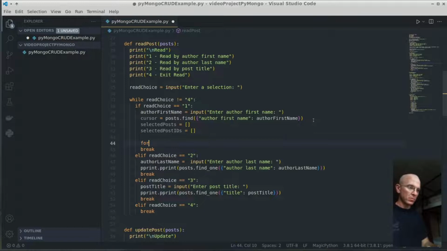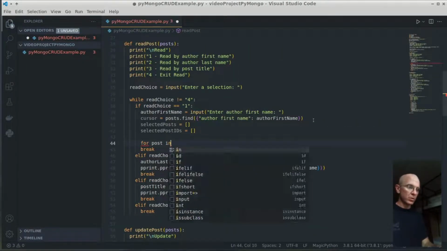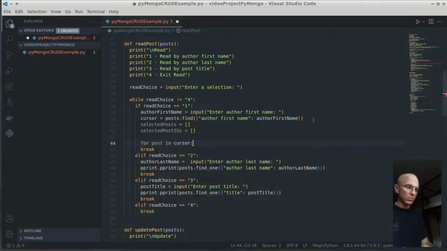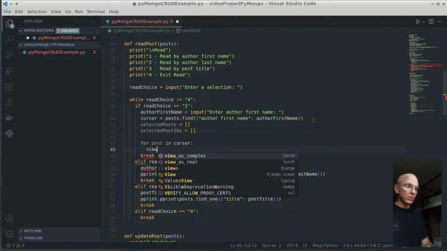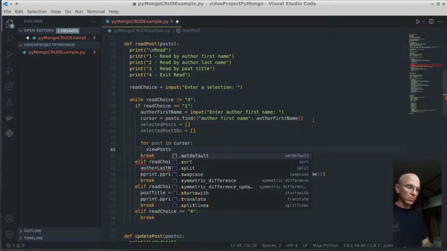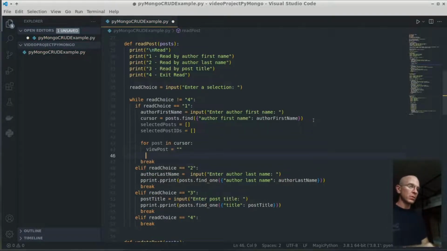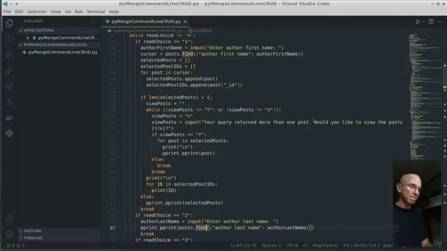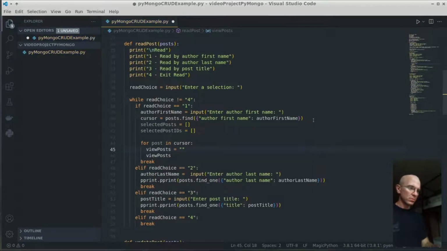So we'll do a nice little for loop here, for the post in cursor. We will set view posts, and that is our view post. That is our selection, our choice that the user will input. And view posts, we're going to do view posts. Are they called post or posts?